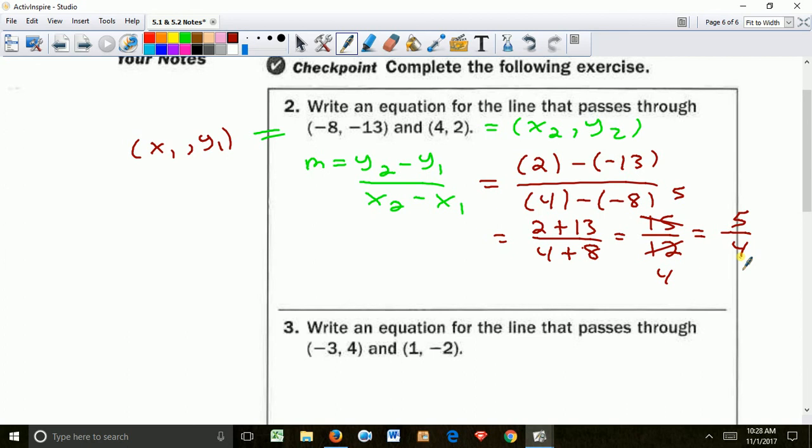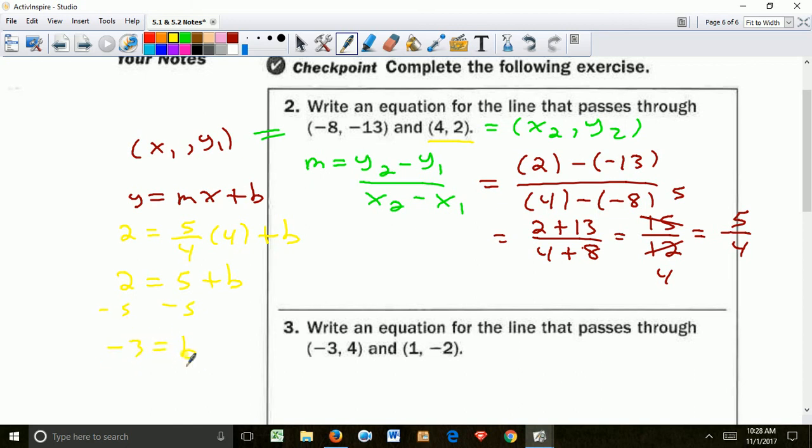Next, you have to calculate the b term of y-intercept. So you know that y is equal to mx plus b. Doesn't matter what 2 points you choose to plug in for x and y. In this case, I'm going to select 4, 2, since those are easier to work with as opposed to -8 or -13. Plug in 2 for y, plug in 5/4 in for m, and then plug in 4 for x, and then solve for b. 5/4 times 4 is 5. You get 2 is equal to 5 plus b. Subtract 5 from both sides, and the value of b is -3.